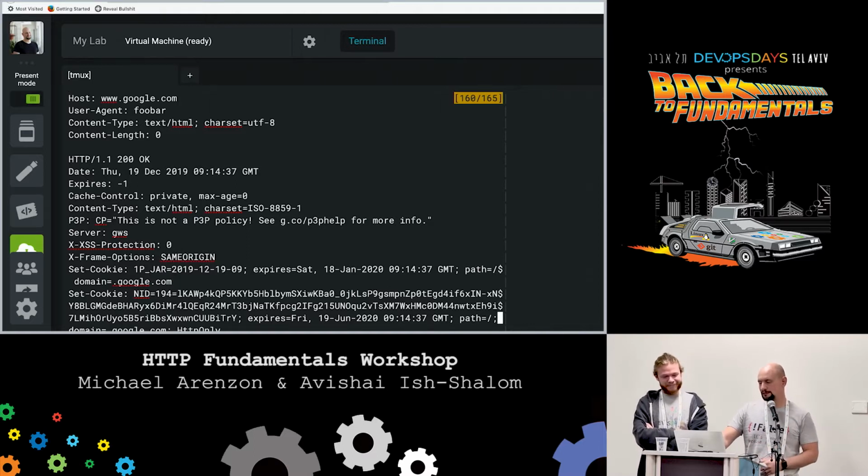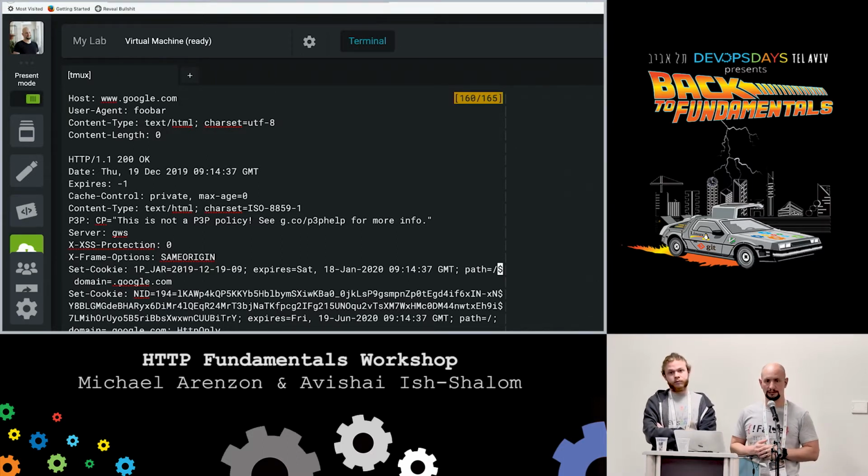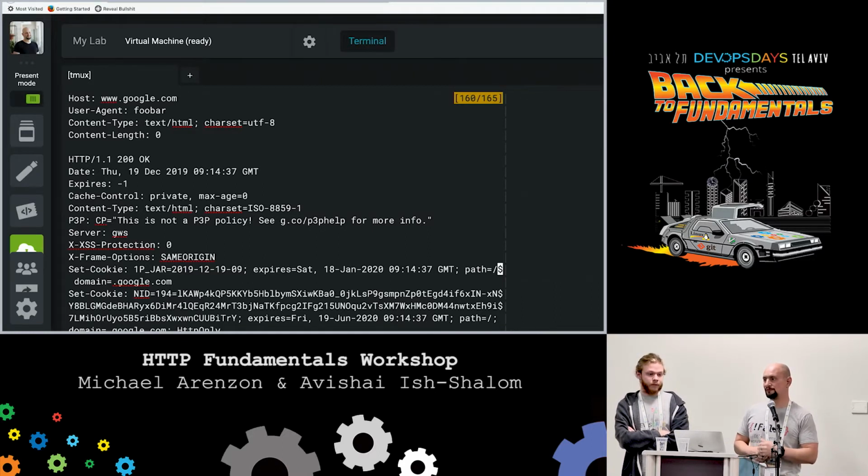X-XSS-Protection, like more metadata, Set-Cookie. This is how cookies are being set. We didn't talk about cookies at all. Cookies are not, strictly speaking, part of the HTTP protocol. It is actually part of the HTTP protocol, but we're not talking about that. It's kind of an extension, mostly for browsers, which is why we're not talking about that. But it's also set in the headers. There's a special header called Set-Cookie, and the request also has a header called Cookie, which can appear multiple times. We didn't say that before, but headers can appear multiple times. It's not a single header. You might have several lines with the same header key. So if anyone is using hash maps to store headers, you're doing it wrong. Seriously, I've seen this many times. No, just no. As you can see, several cookies are being set.